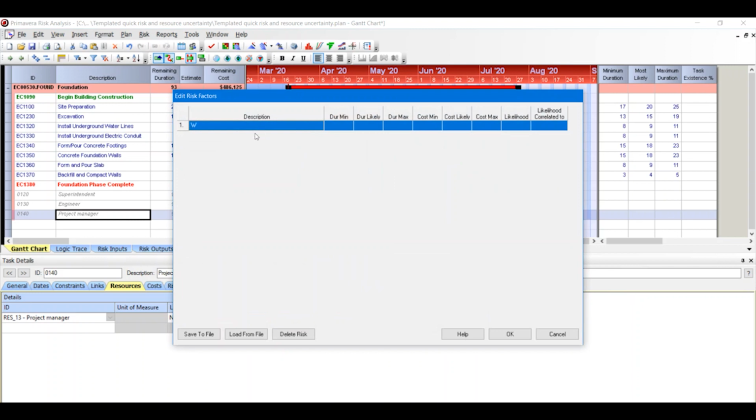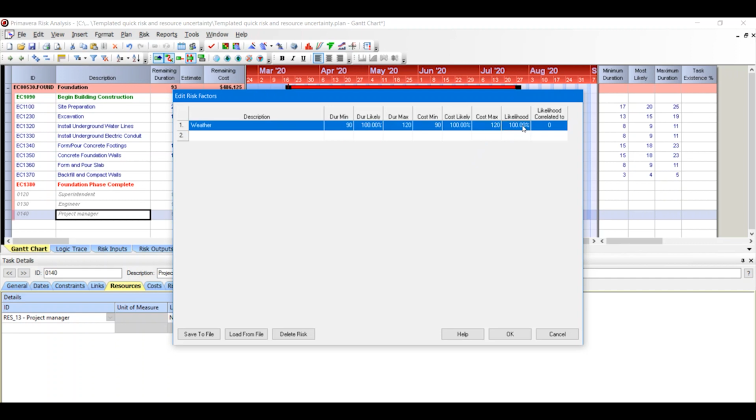So let's say I'm going to create a risk factor called weather. And this risk factor will impact my duration 90%, 100%, 120%. And the cost will be 90%, 100%, and a maximum of 120%.